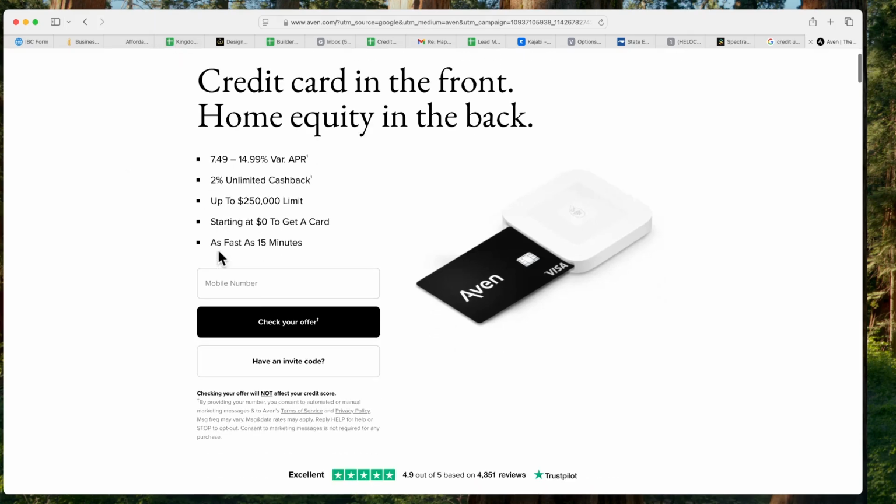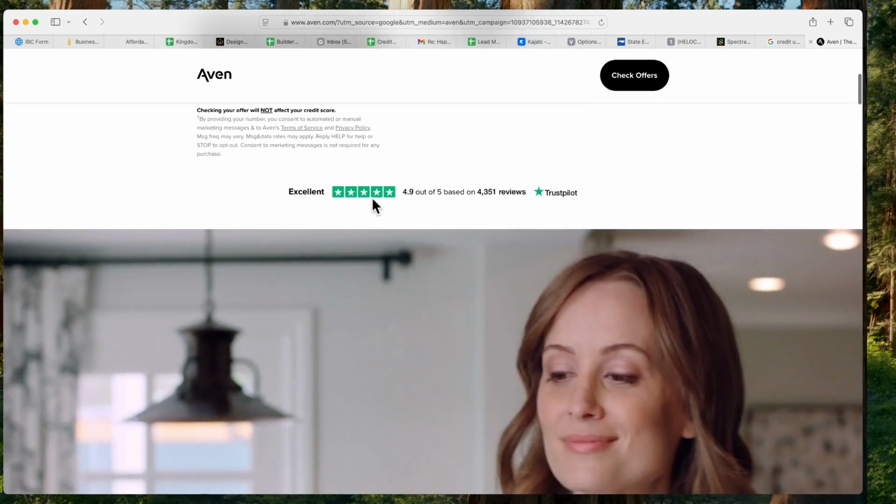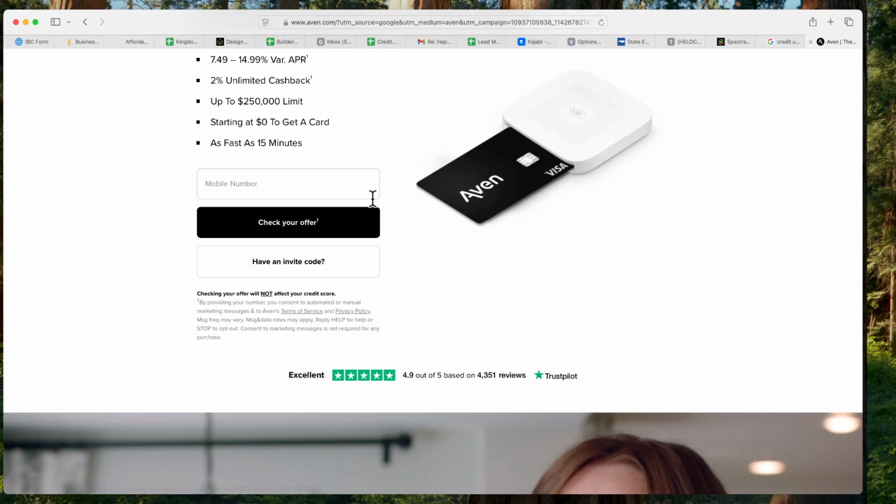So this is another one that you don't want to work with because, again, Avon is not a bank. Avon doesn't have a checking account. If Avon had a checking account function, I'd have no problem with it, because I could have my income go to Avon, get directly deposited into my Avon HELOC, and then any bills that can't be paid with a credit card would be withdrawn back to my Avon checking account to pay the bills. You're going to have the same problem with Figure, with money going in and money coming out. Some money does not have to come out because it's like a credit card, so you can run some of your bills like a credit card. So again, not all that attractive.